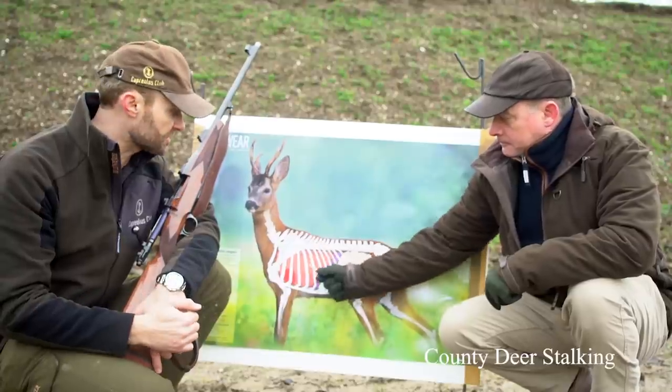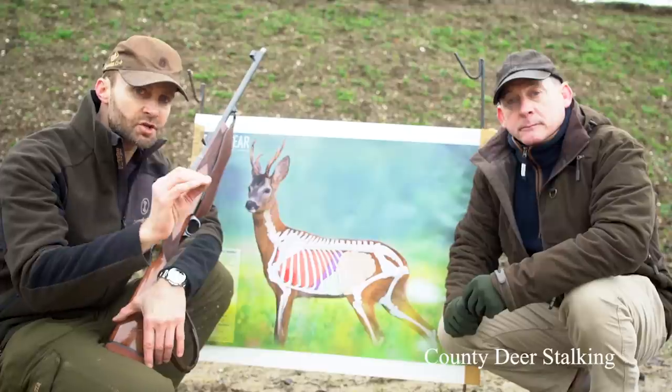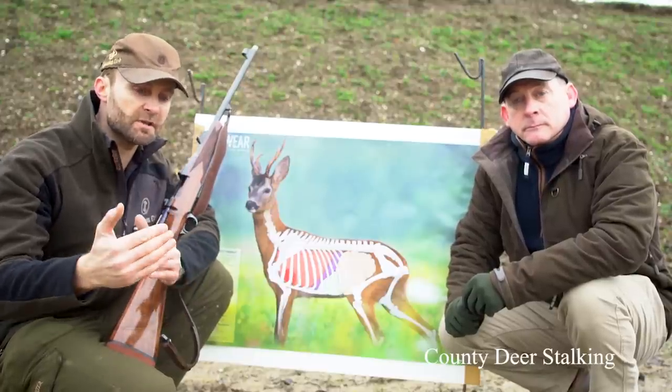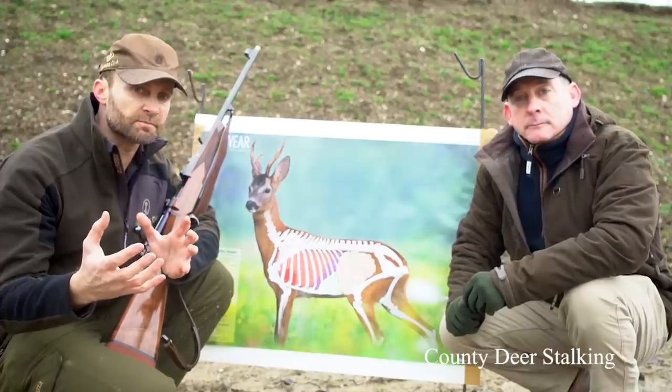Yeah, exactly. 6 inches there on these smaller species, maybe 8 on a larger species, but we want to be sure that 100% of the time we are putting our shots into that kill zone. So we're not going to push the distances out here, we're going to keep the distances in, because as I say, this is about close proximity stalking.